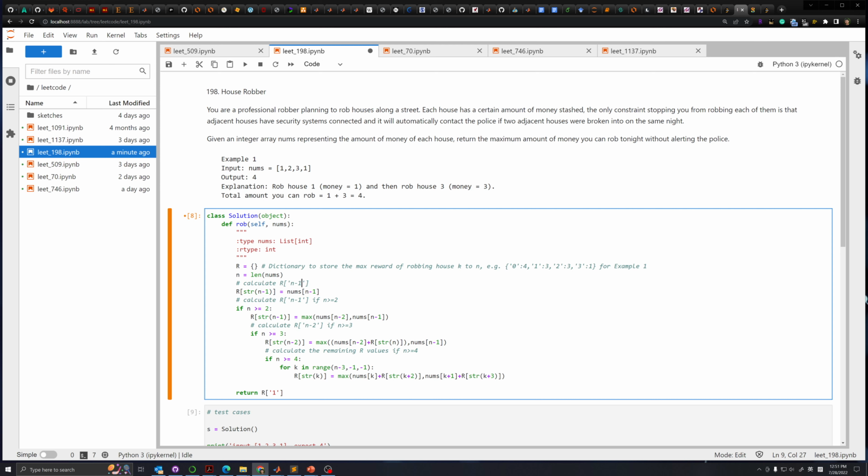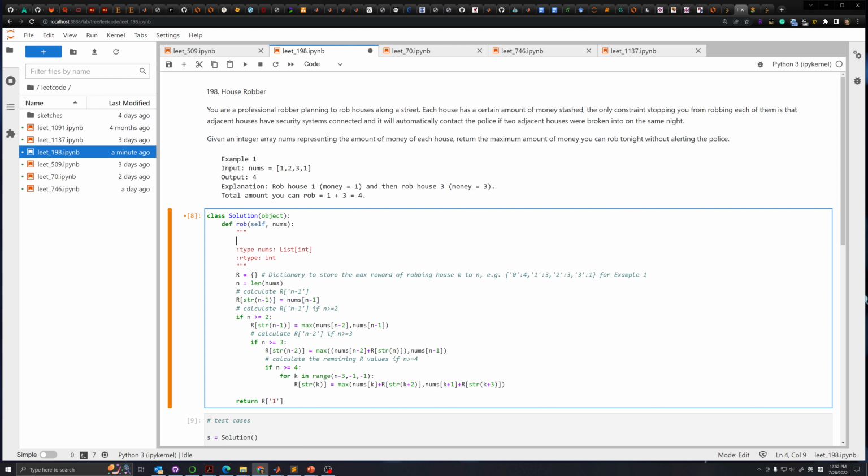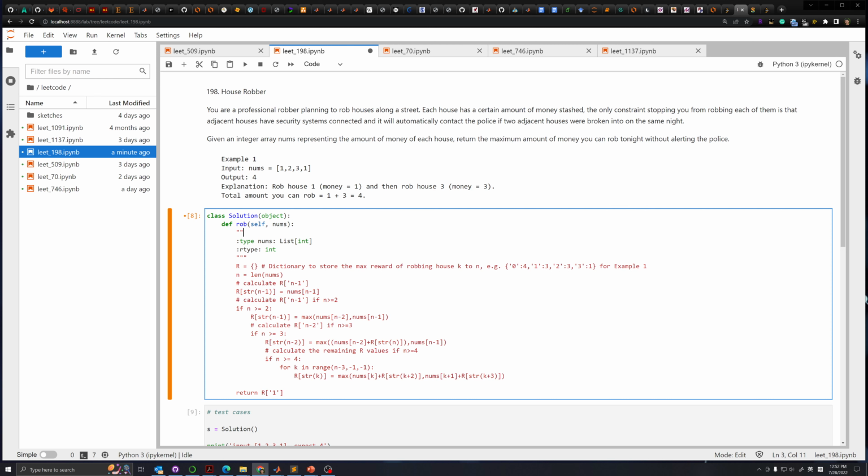Right, because there are n houses. There are n houses in that element. So you're going to use n -1 as the index of the last one.